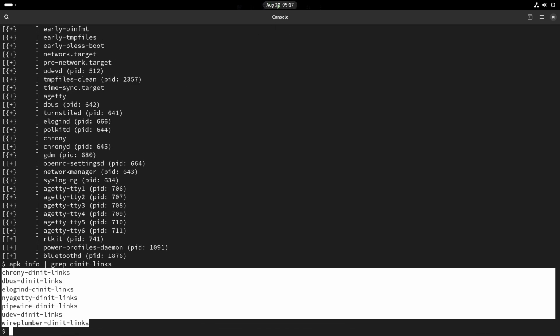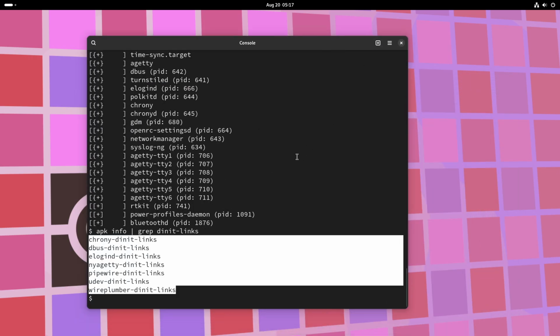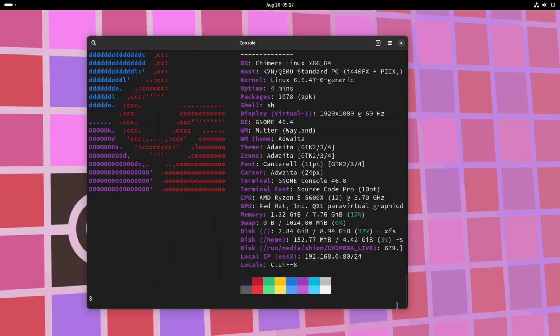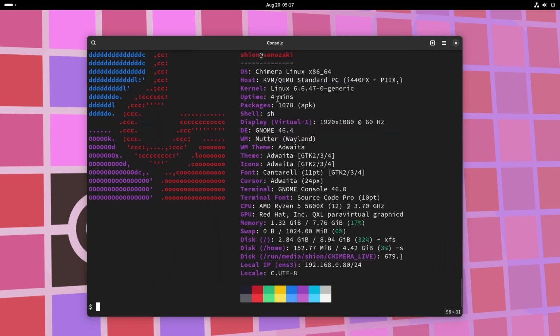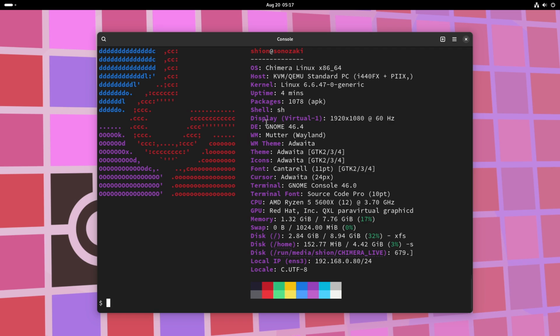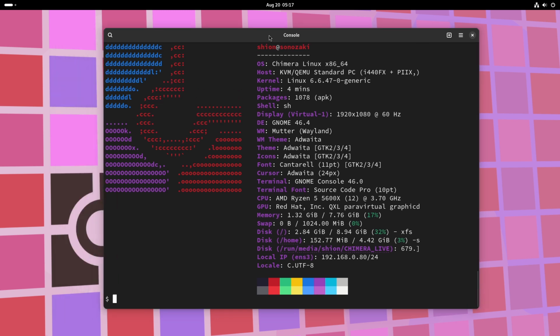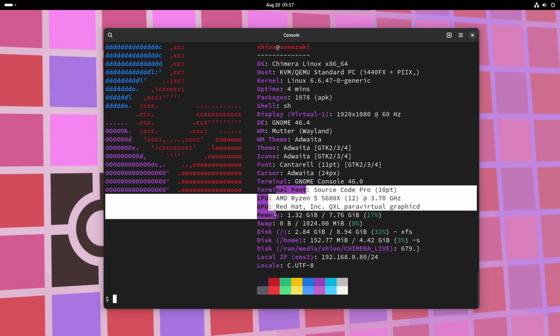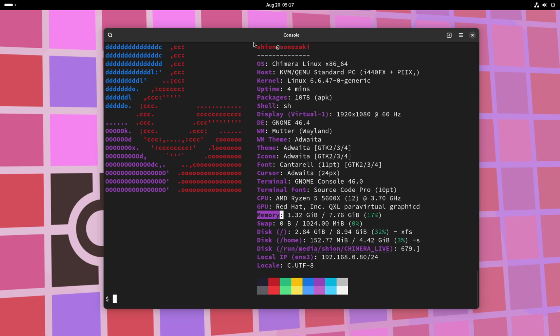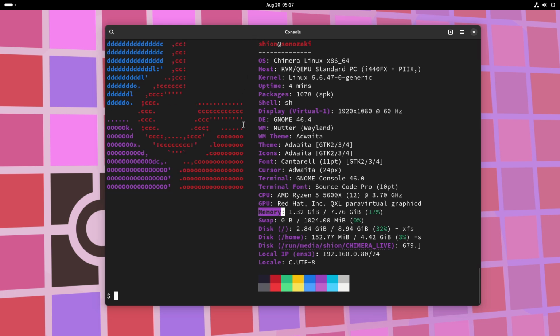So that's basically Chimera Linux, a pretty fun distribution. However, I have to mention that it's currently in alpha stage. So if you need a really stable system, maybe that's not what you should be looking at. But anyway, I think it's pretty interesting, and maybe we'll make more videos. In the next video, I think I'll show you how to work with their cports, how to install packages from source, and stuff like that.